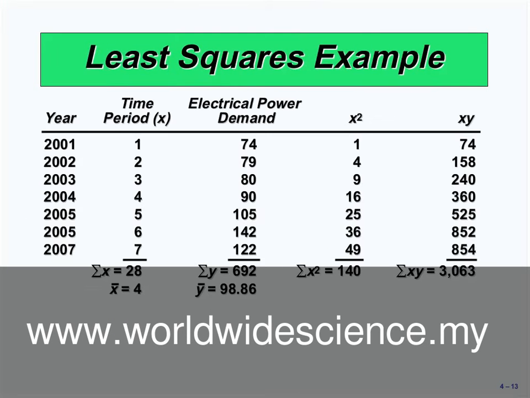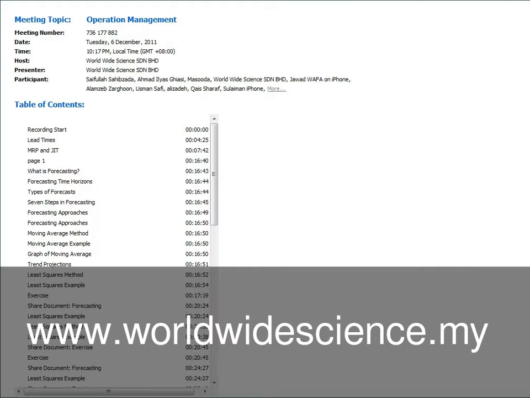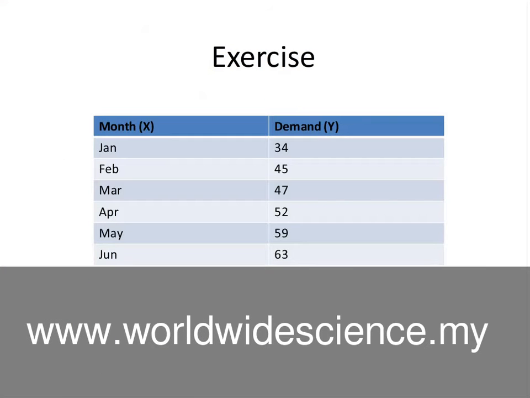Okay. Unfortunately, I changed my computer now, and the last exercise that I gave you is on the other computer. I'm so sorry about that. I don't have that exercise with me now, so I have another exercise here, the month and the demand. Please let me solve this exercise together now. I have uploaded this. Please write down this exercise now.